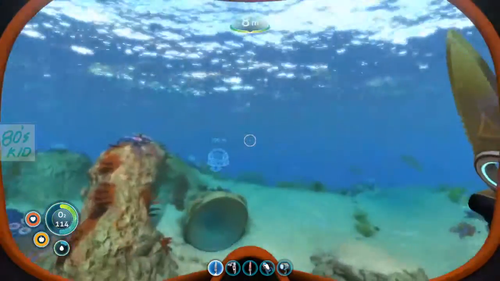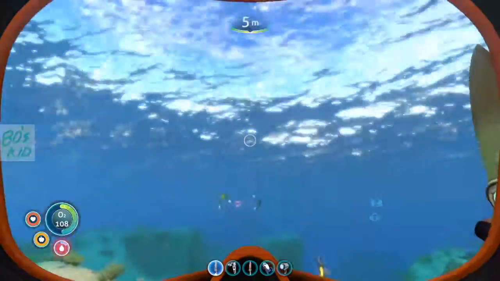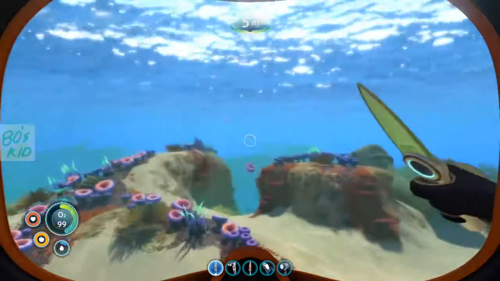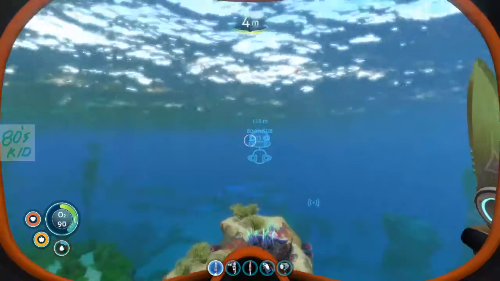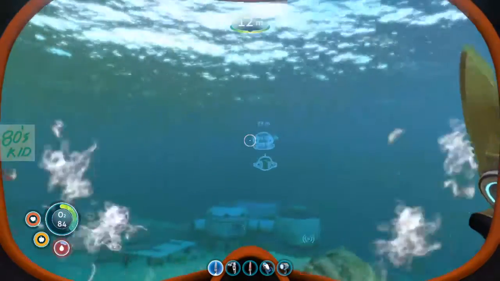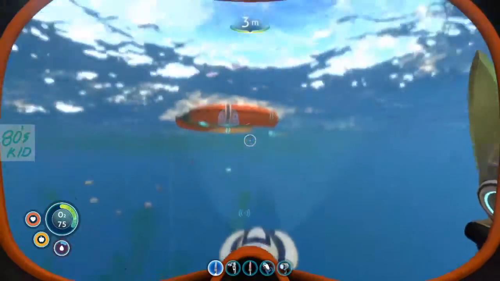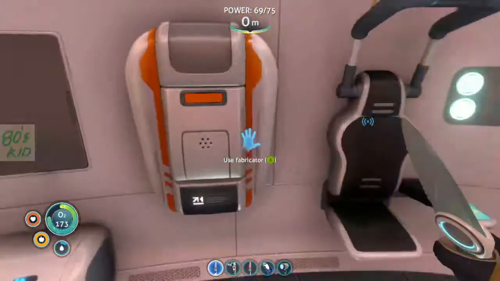Where is our, come on. Yeah, got it. Go. Before I die, I need to prepare some water. Look at our base. It's really wonderful. And we have a metal salvage over here. So, let's just go to the base and make some water, and then we will come back. And oh my god. I don't want to die.